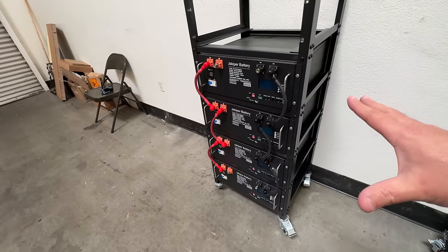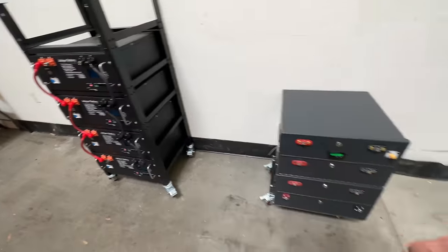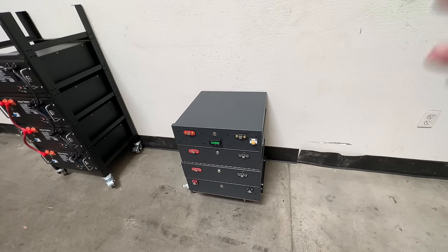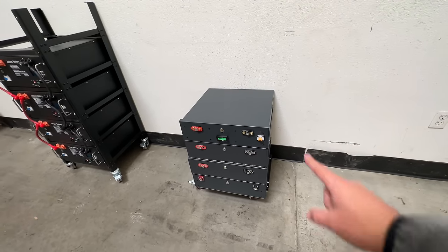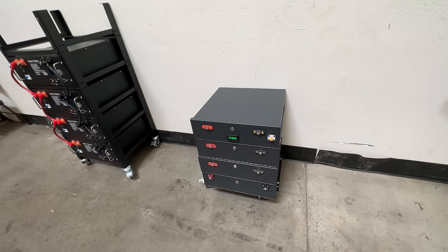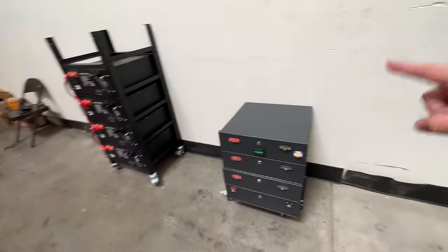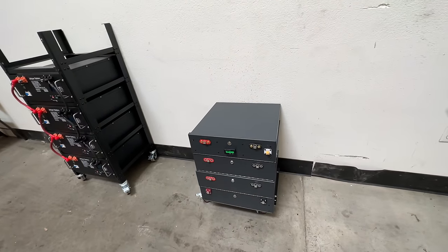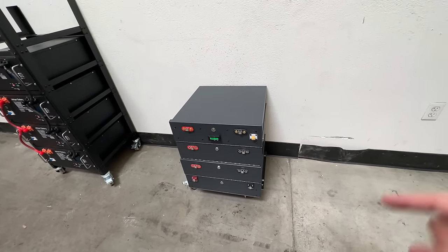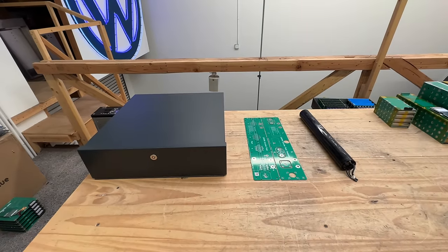Let me show you this right here. This is a DIY project and I'm going to show you how you can build it. Each one of these is slightly smaller than that commercial unit, but it's only $600. So for about half the price you can get the same 20 kilowatt hours worth of battery for only about $3,600. Let me show you how we can put this together and how you can build this very easily.